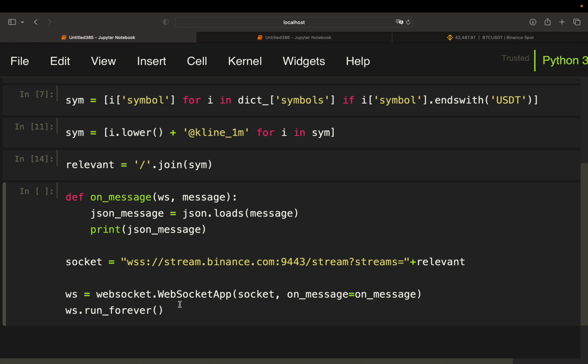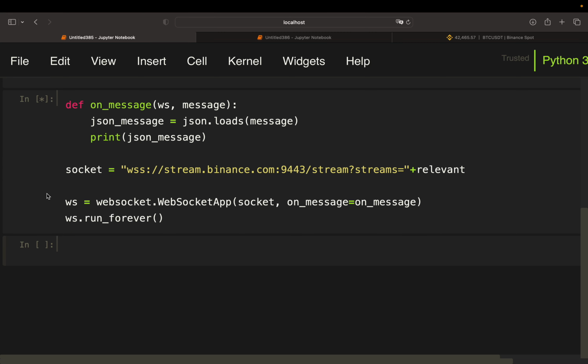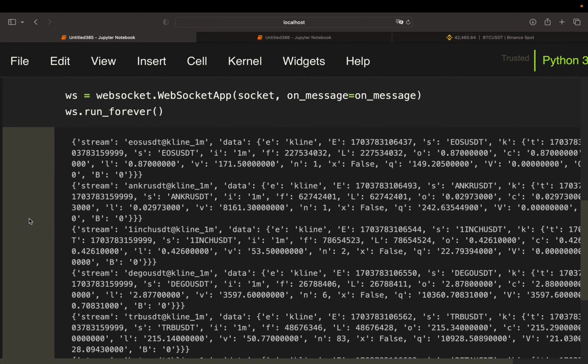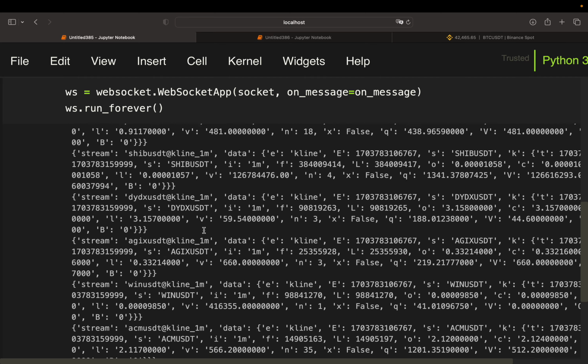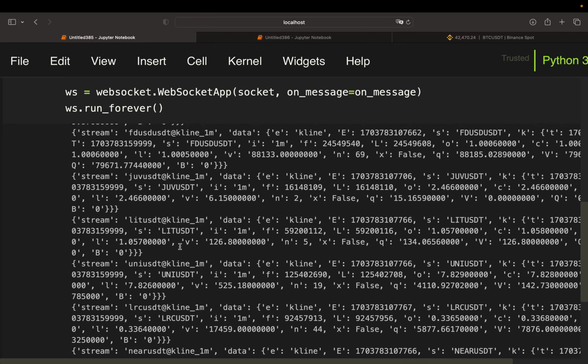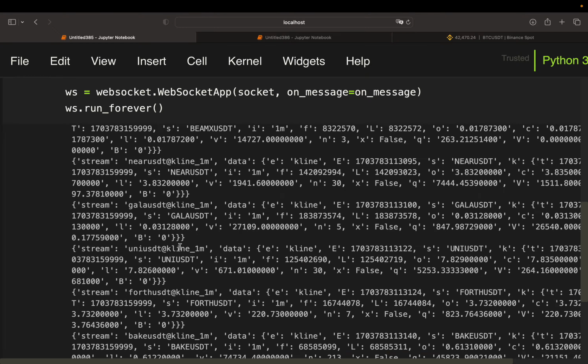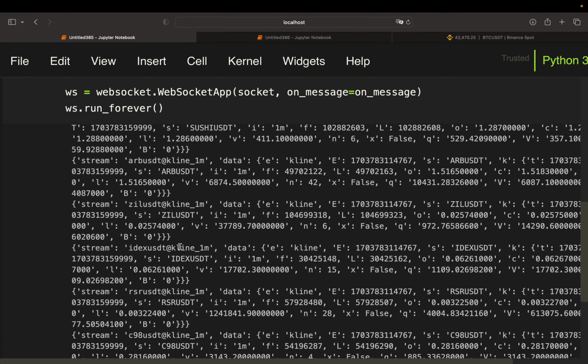And once I'm executing that, I will get all those 475 symbols live stream. So you will see a lot of flowing in data here once I'm executing that. So I'm doing that now. And now you see I'm getting a ton of flowing in data for all those symbols I have subscribed to. So this is getting a lot of output. I cannot even scroll through that because it's going to come in every second.